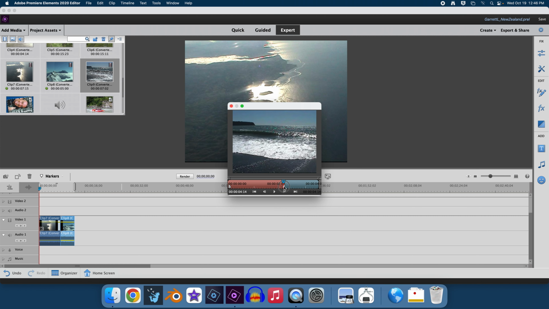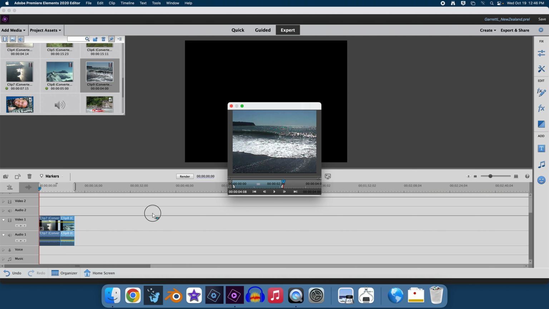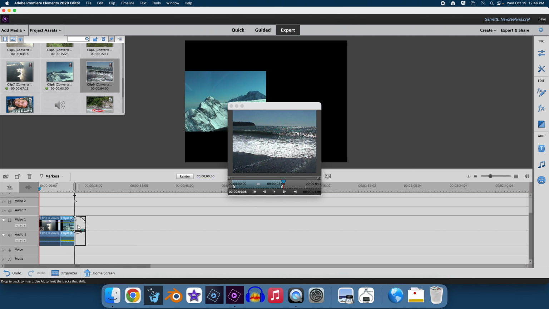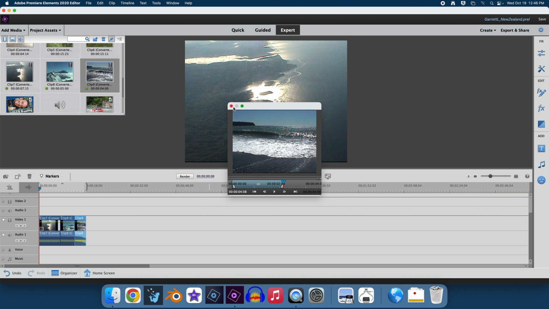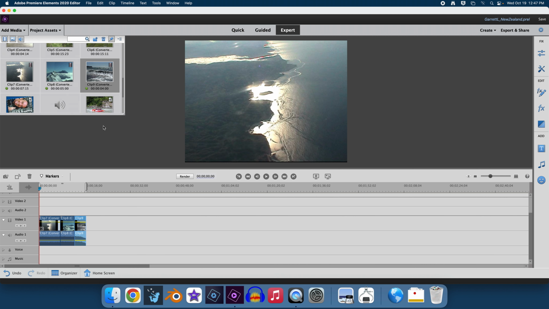We'll move our out tab to there, and then it says we need 4 seconds. So we've got 4 seconds and 10 frames. We'll move this just a little bit in to get rid of those extra 10 frames. Then we just click and hold, drag. Again, don't touch it, just get close enough so it snaps. Boop, and then let go. Now we can close that out. Now we go through the next one.